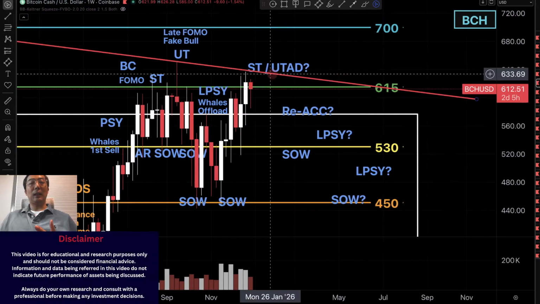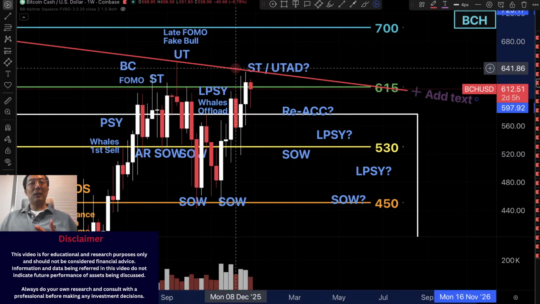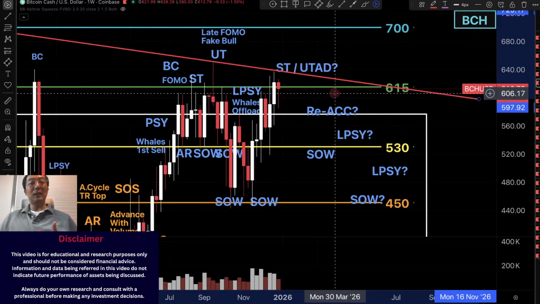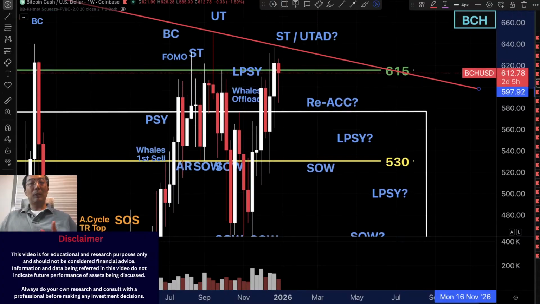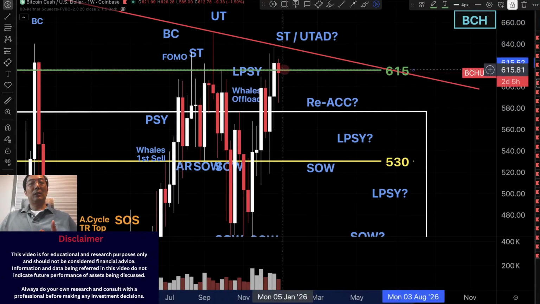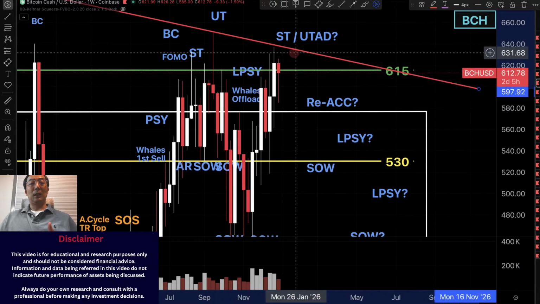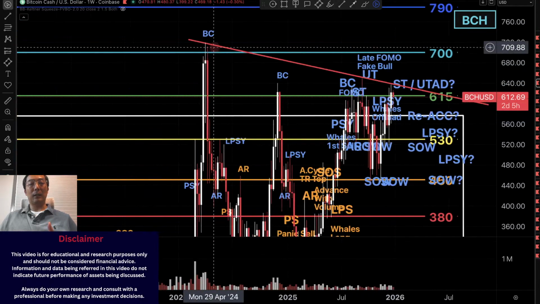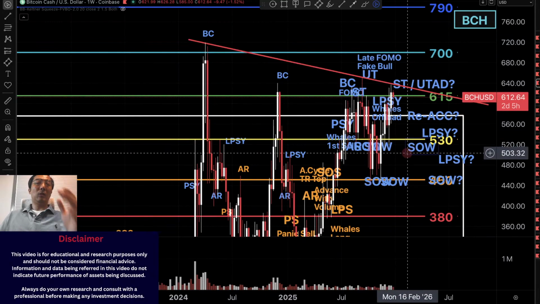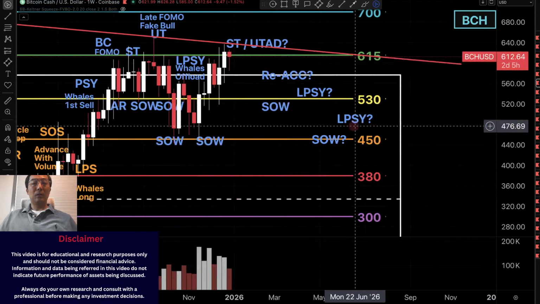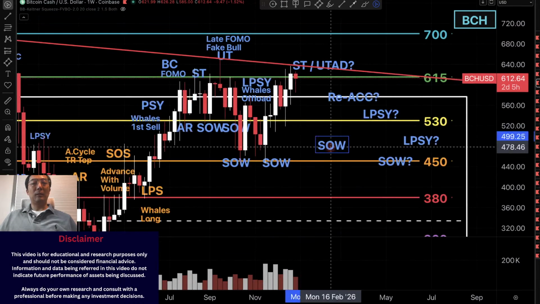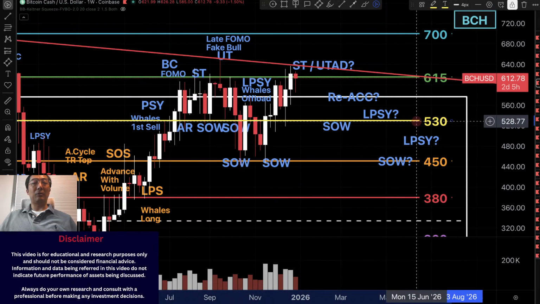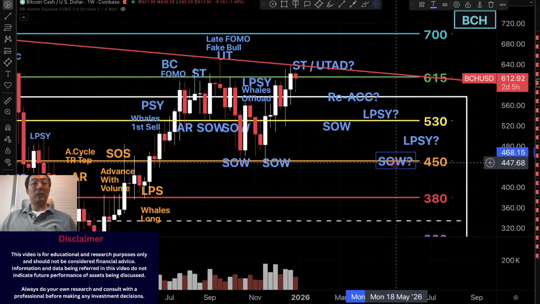And I also shared that there's a chance that this red line, this resistance line, is still going to suppress the price, and currently it still remains the same. The price is trying to stay between the green key level of 615 and the red line that I talked about. This is a declining peak trend line that started somewhere in early 2024. So if it comes down, then we would probably see another sign of weakness around the yellow key level of 530. Then the next would be 450.